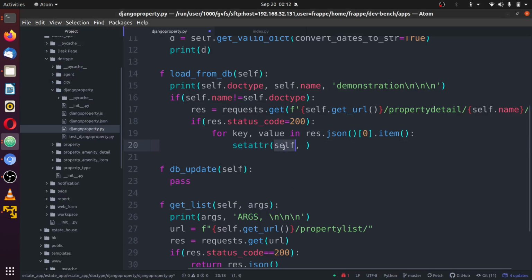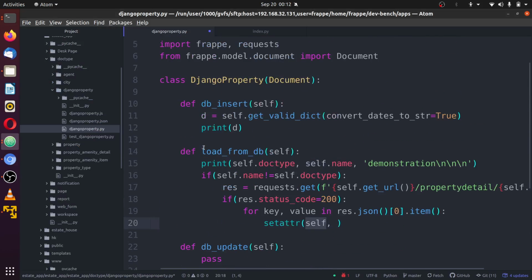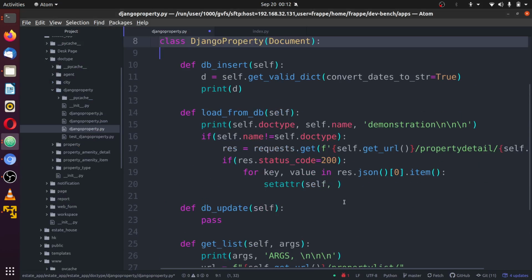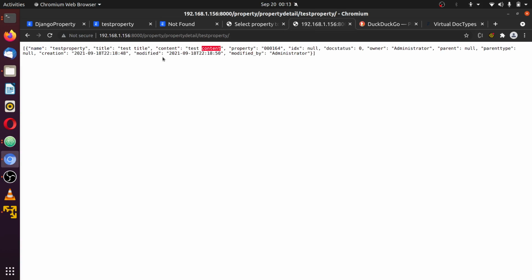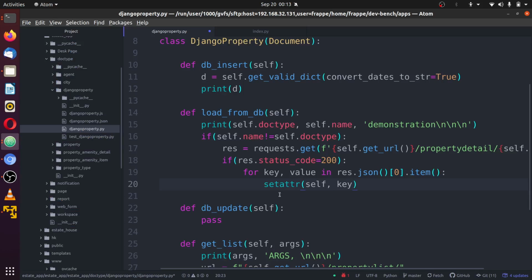So that's all we have. The self is the class document. Now the self has a property, and the property is what? The key. The key can be title, name, content, property. So we get this document, we set the attribute we are looking for, then the content we intend to set or pass, that's the value.